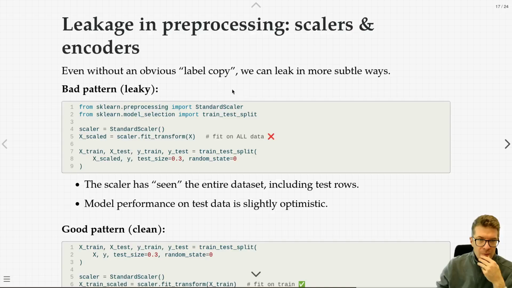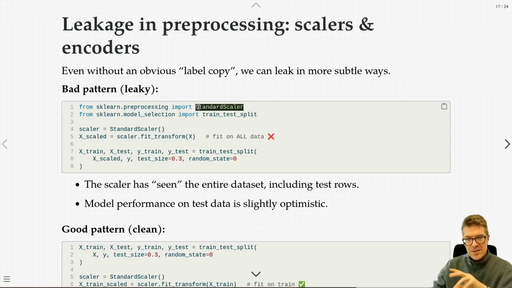Actually, yes, I can. Anyway, the leakage in preprocessing is another subtle problem. Even without the obvious label copy problem we just had, you can still leak information in more subtle ways that are more common. This is another example that I warned you about previously. Here we have our standard scaler, the z-score scaling we talked about in a previous module.